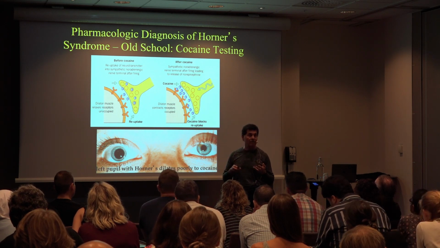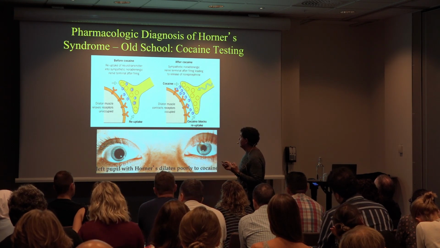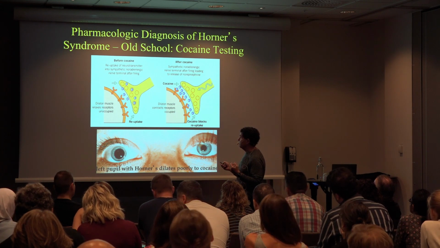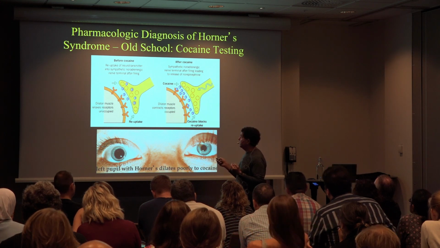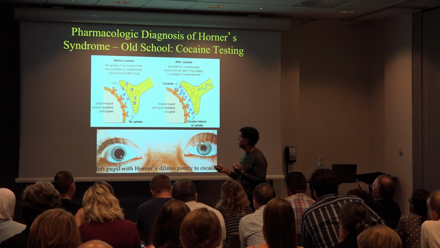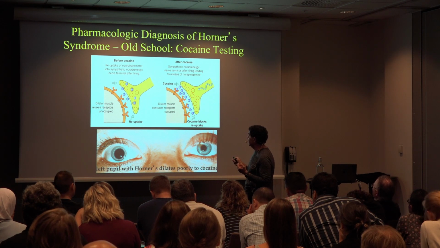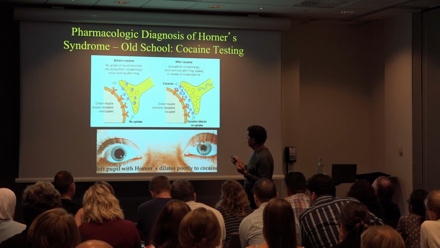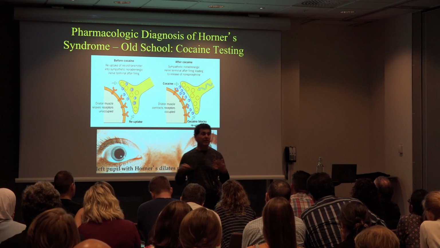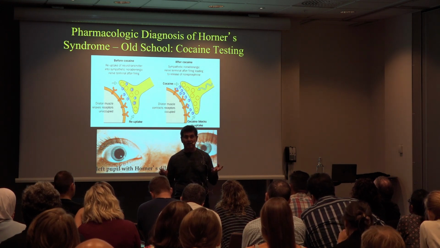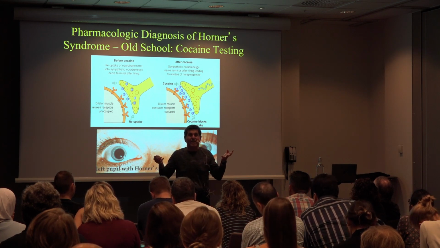Remember what cocaine does. Normally, when the sympathetic nerve fires, it releases the norepinephrine packets, right? And normally that's broken down, and it's also taken back up into the nerve terminal to terminate its action. Cocaine blocks the reuptake of norepinephrine back into the nerve terminal, so it accumulates in the synapse. And that gives mydriasis. People get a high from cocaine because it's like an amphetamine. Your normal stores of norepinephrine are being released and are accumulating, so you get high.